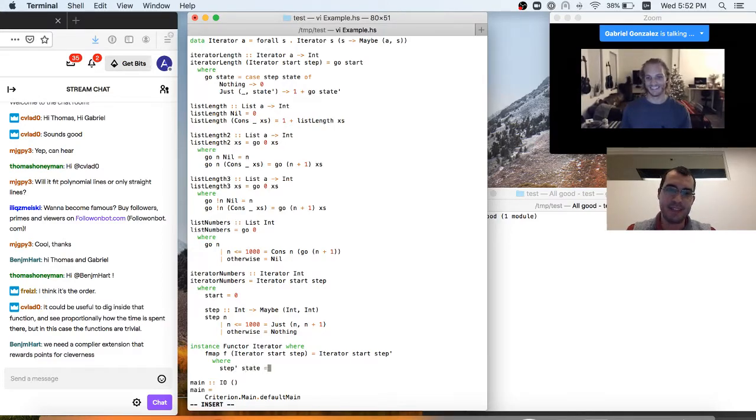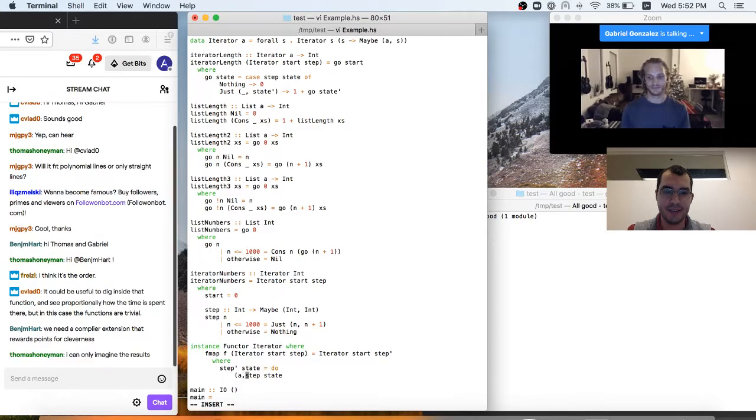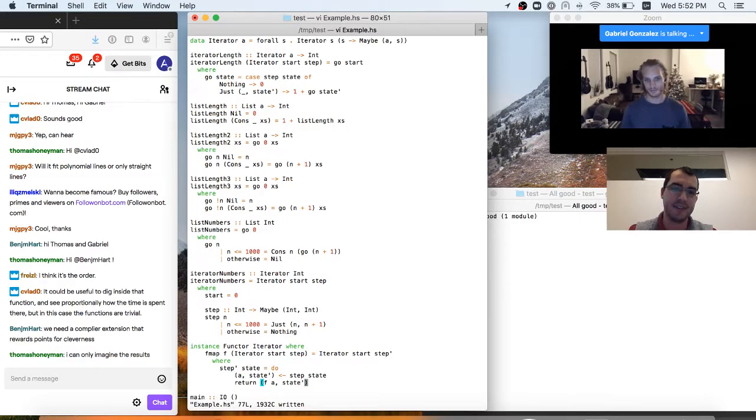The step function, given a state, will call the old step function with the same state to return an a and a new state. And then we'll just transform the element and keep the state the same. So that type checks, good.